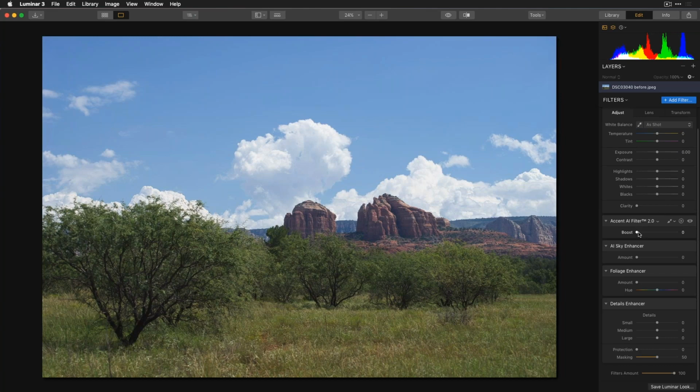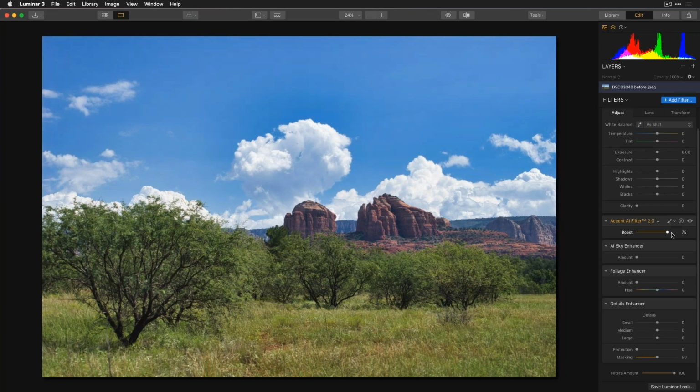It recognizes different parts of the image. It recognizes the sky, mountains, grass, what's dark, what's light, and gets as much as it can out of the image by just moving one slider to the right. You'll notice by doing this very quickly, I'm going to move it left and right again, it really makes the image pop. I see a lot more detail in the red, in the clay of the mountains. My sky is more pronounced. The green really pops. It just gives me an image that has much better tonality. And I can always tweak this to my taste.